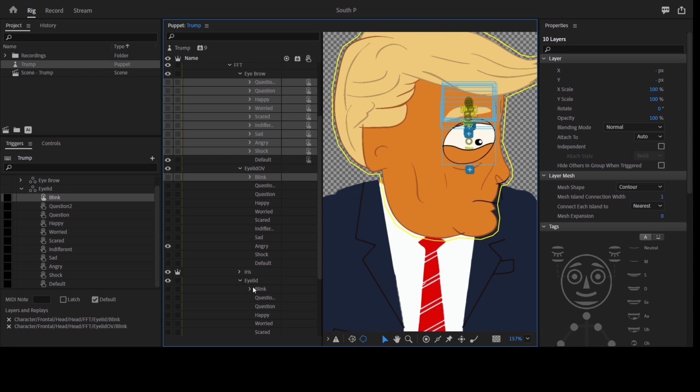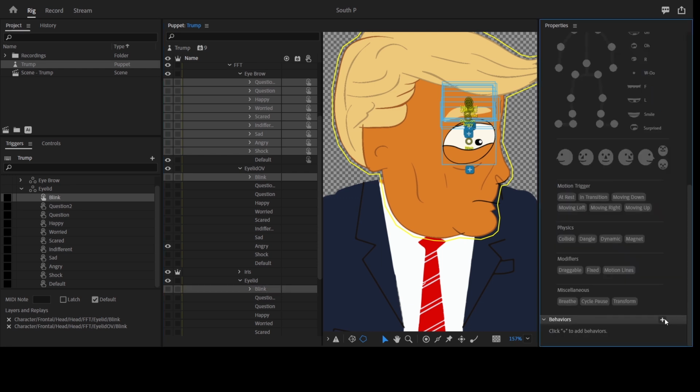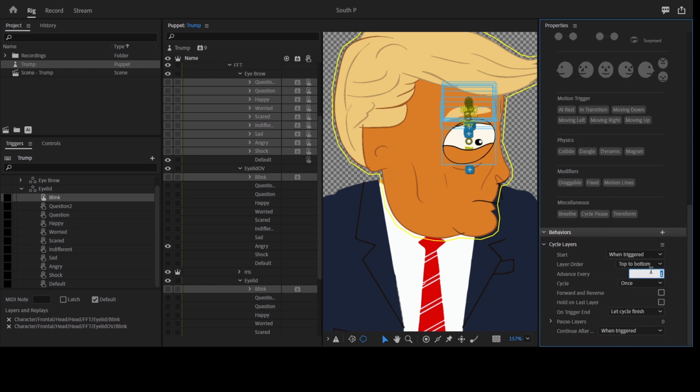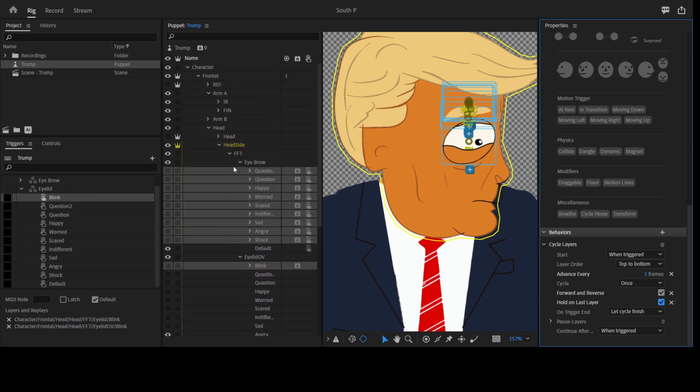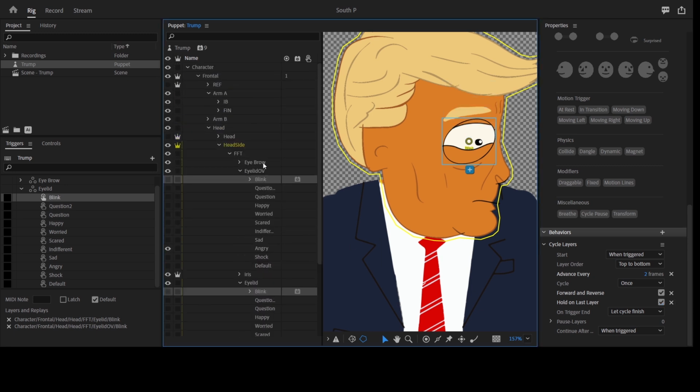Let's come to this place and select our blink here, and add the cycles layers behavior, and then let's make it 2, forward and reverse, hold on last. Perfect. Okay, so now let's just close our eyebrow because we're done with that.